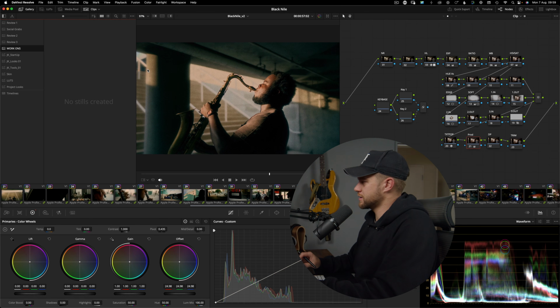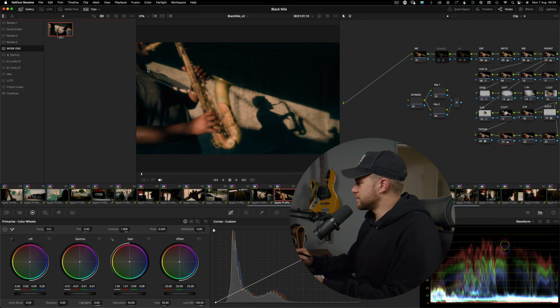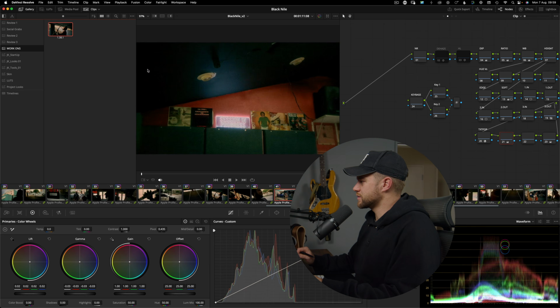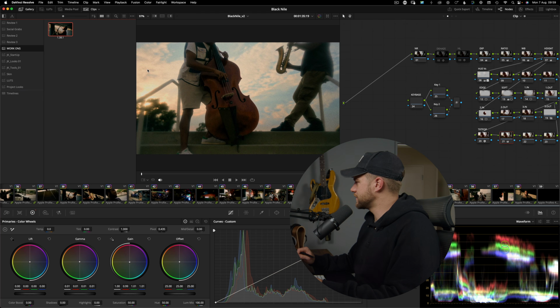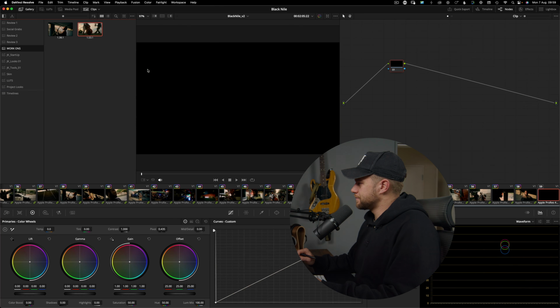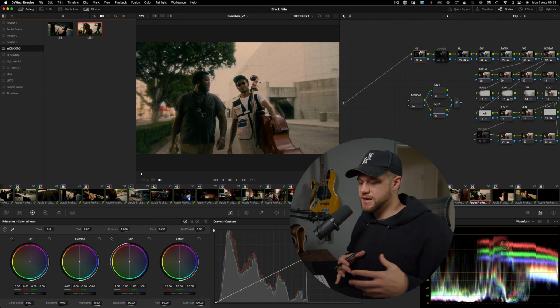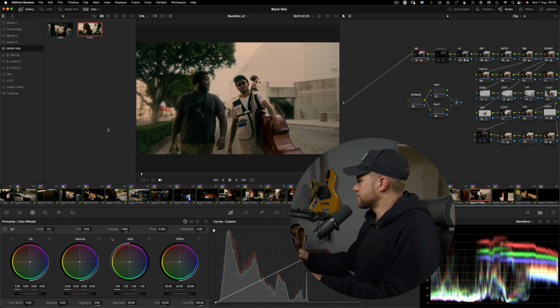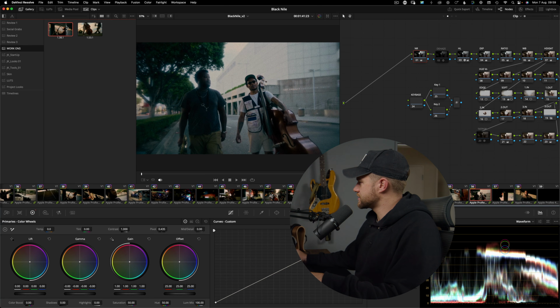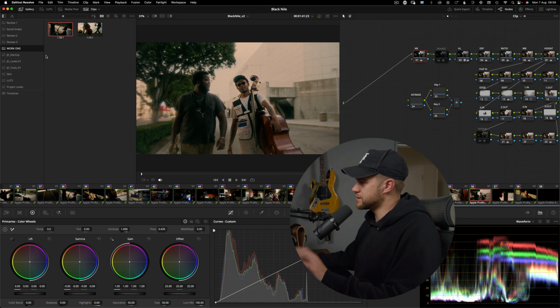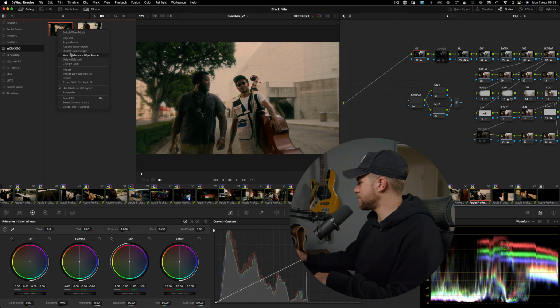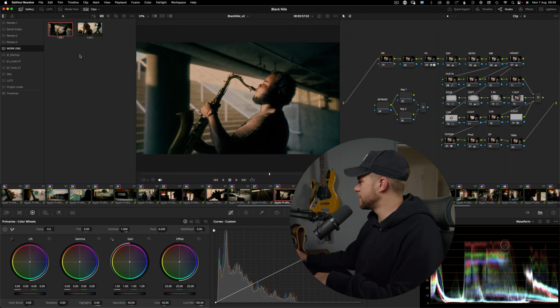We're not quite happy. What I can do is quickly grab a still and then move on to the next clip. If we get to a clip again where they're not happy, we can grab a still and move on. And what that's going to do is allow us to move through the program really quick, get to the end, have a really solid product. And then what I can do is come back to my gallery stills, work-ons, and solely work on those clips. All I need to do is right click and say match reference wipe frame, and then that's going to pull me back to that shot and allow me to get going.